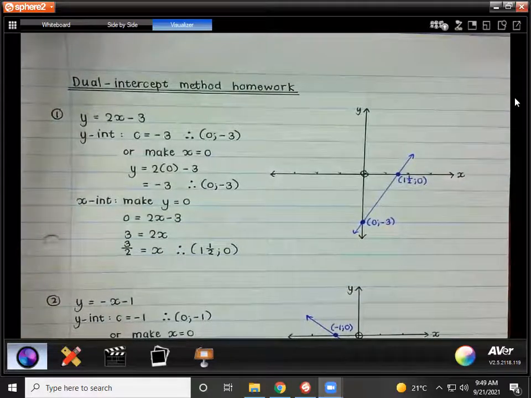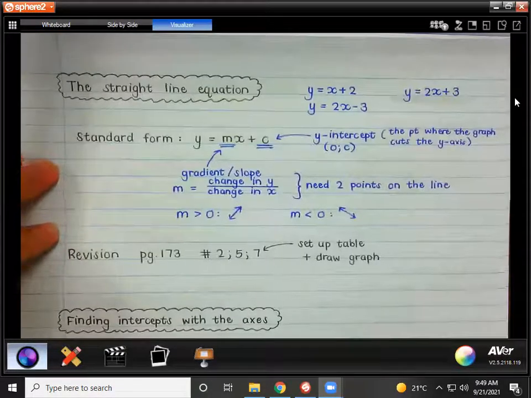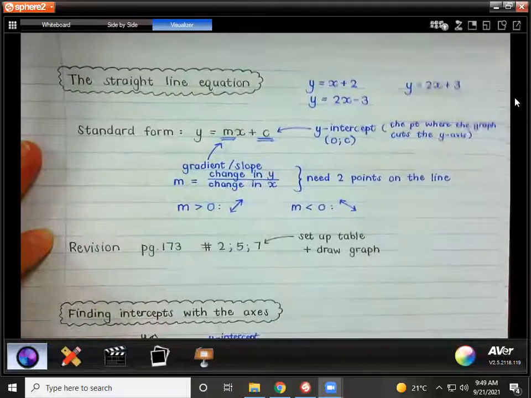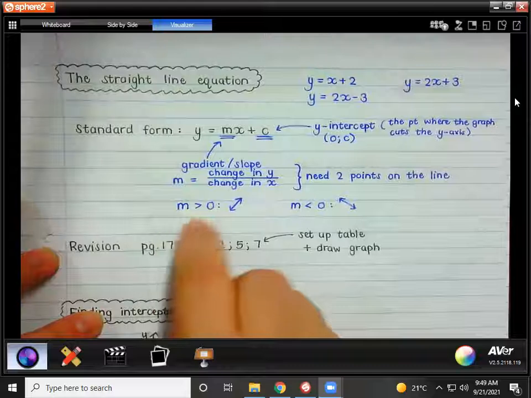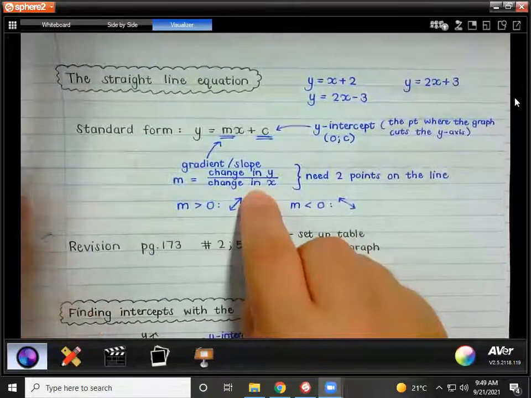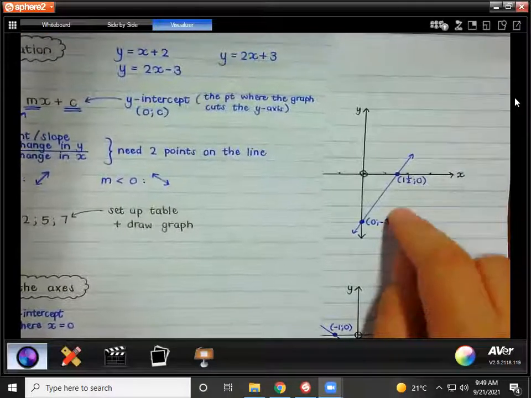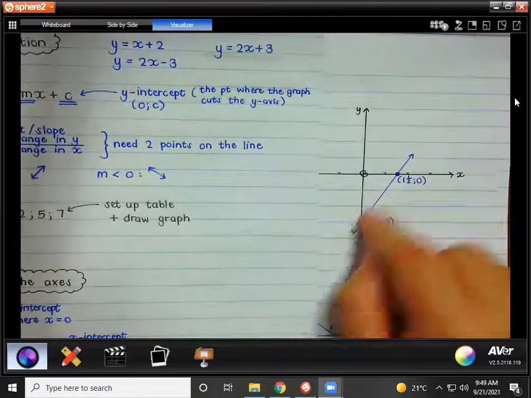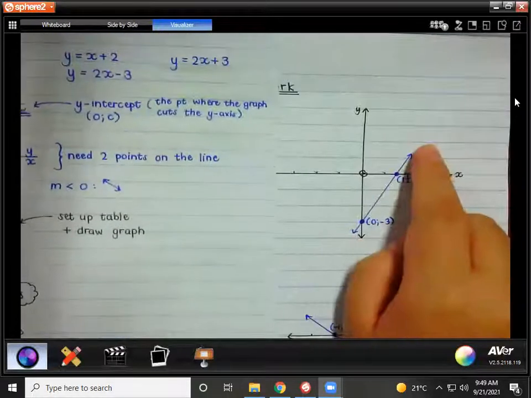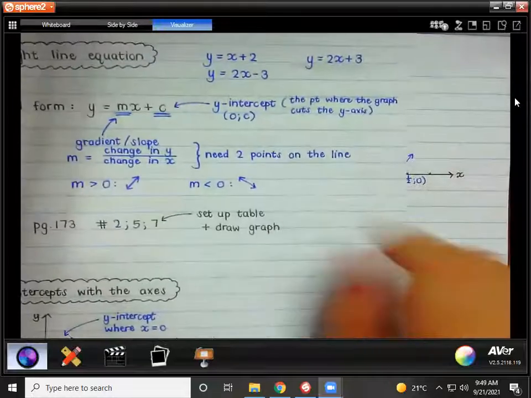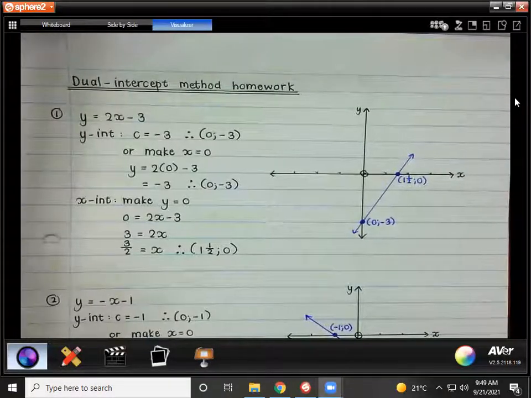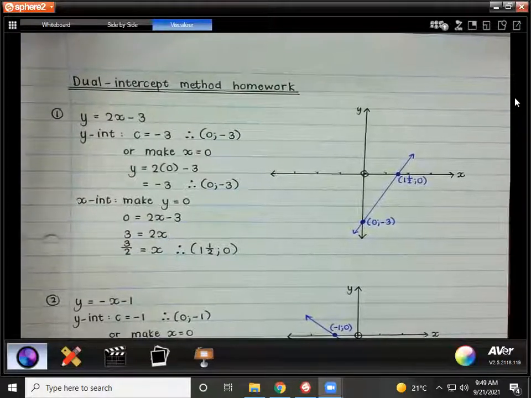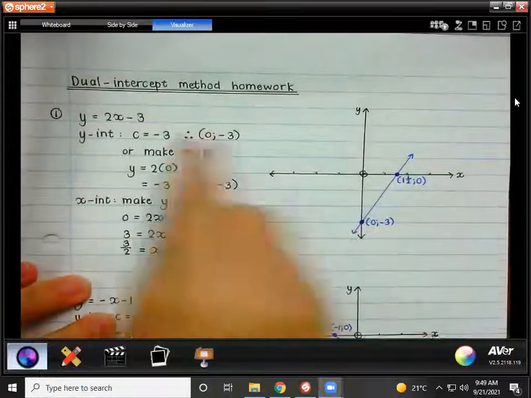Now, guys, do you remember when we did this first note on the straight line equation? I wrote here, so this is what we did, sometime last week. We wrote that if the gradient, the m value, is bigger than 0, positive, then our line is going to look like that. Do we see that that's what's happening here? Our m value is positive 2, and the line is going up. We call this an increasing line. That will always happen. You have a positive slope, right? So like a slope of the mountain, when it's positive, you're going up the mountain. When your marks are on an upward slope, they're going up. They're increasing. All right, so we can see that here.